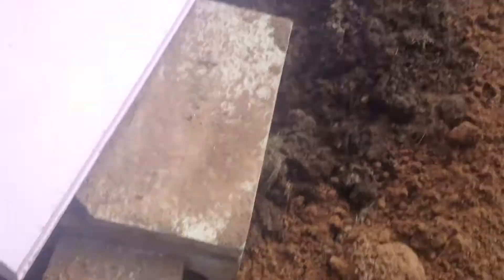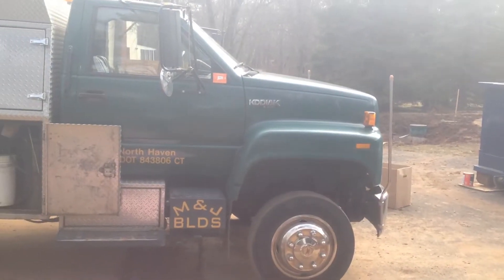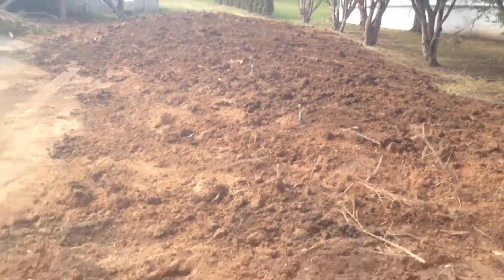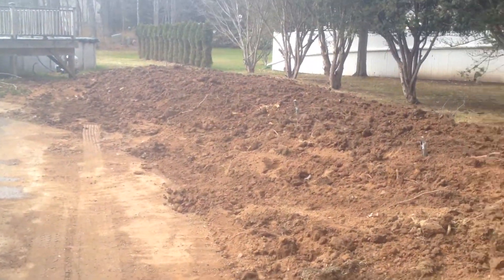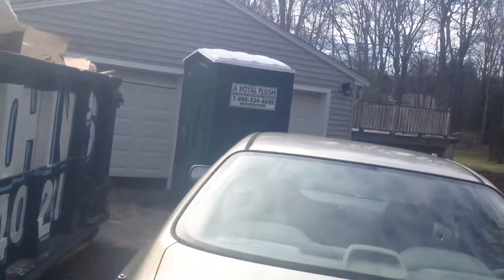That's where you pump it in — all the sewage, as you can see, runs under the driveway, under my fabulous Kodiak truck. Ain't she pretty? And here's where the berm gets real big, as you can see — it just humps. And then there's the property line. Got a Royal Flush port-a-potty.